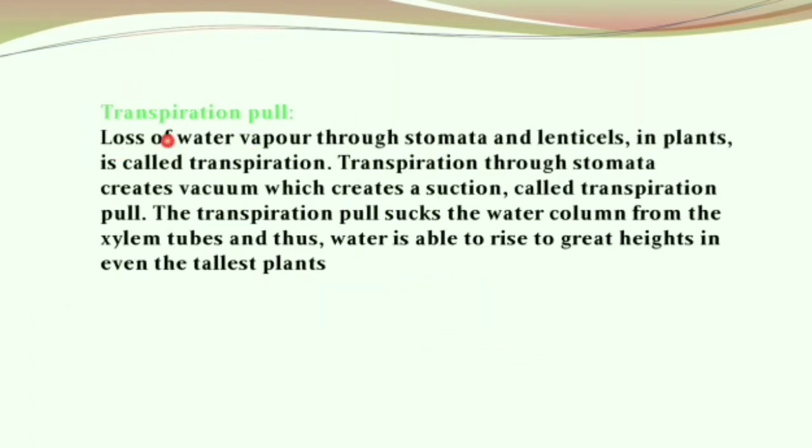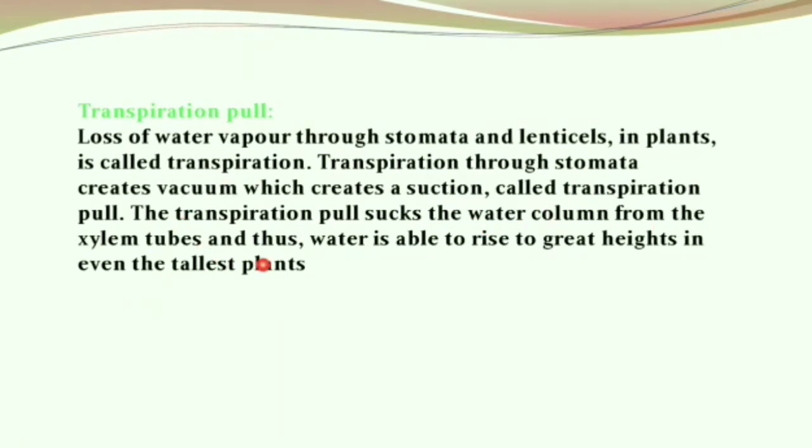Transpiration pull. Loss of water vapor through the stomata and lenticels in plants is called transpiration. Transpiration through stomata creates a vacuum, which creates a suction called transpiration pull. The transpiration pull sucks the water column from the xylem tubes, and thus water is able to rise great heights in even the tallest plants.